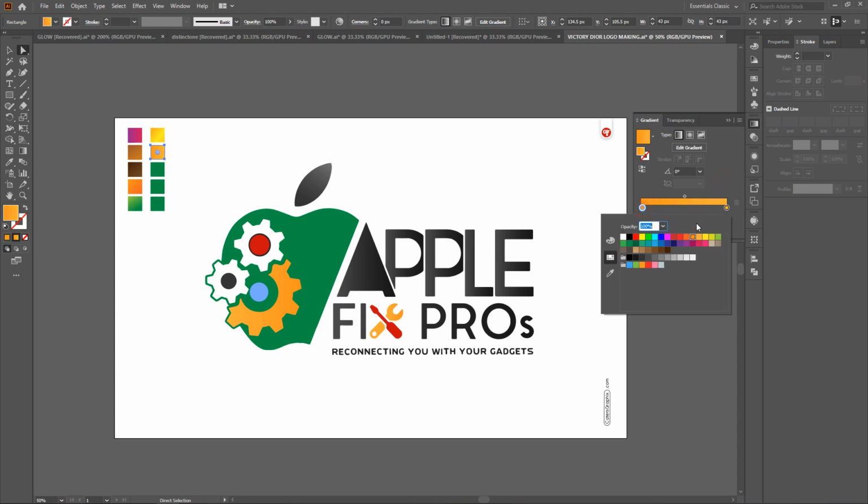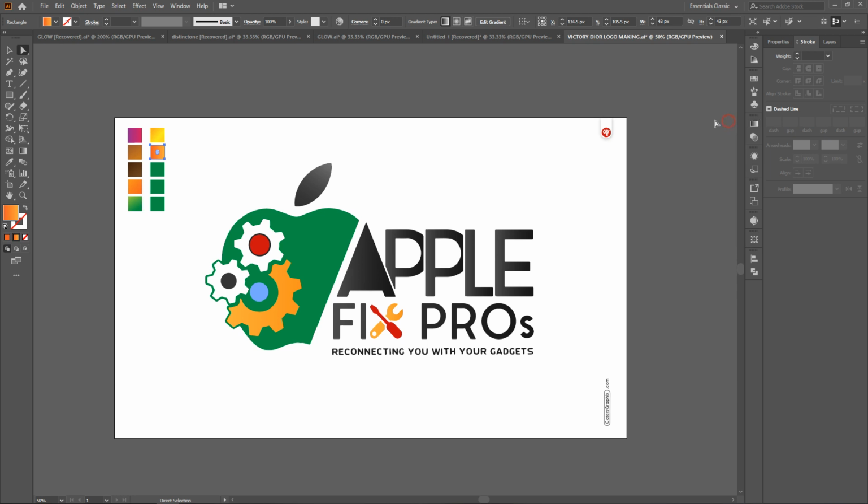Then this is going to go for dimmer, let me say orange color. Okay, so we have these two colors here. We have the gold and we have the orange color. So let's see how we're going to apply that on our logo. When we click on the particular shape we want to apply it to, let me take for instance this upper side of the apple leaf.